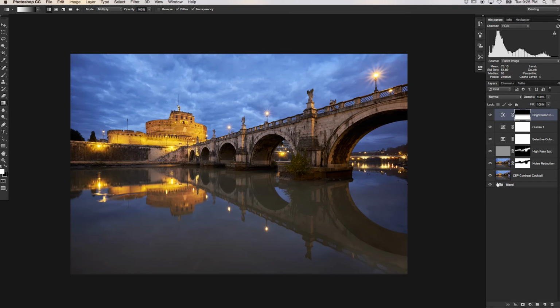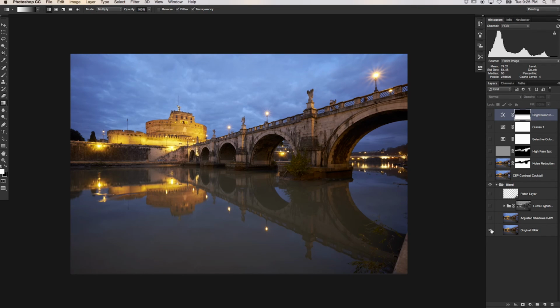All right, so it's time, once again, to take a look at our before and after. So here's the after. I've added a lot of detail to the sky, some punch to the bridge. We've cleaned the reflections. We've gotten rid of all these problems here and created our own custom reflection. Now it's time to take a look at the original. So there's our original. Doesn't look a whole lot different this time, but if we look at the after, we've been able to clean it up, add interest in these other areas, and create something that is definitely a little bit more cool and more portfolio worthy than the original file.